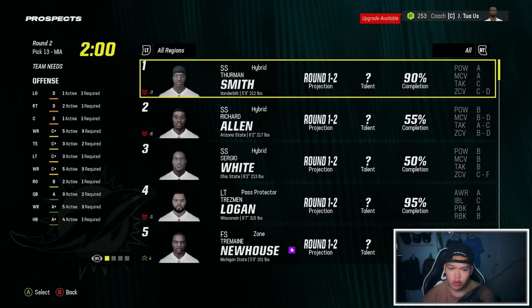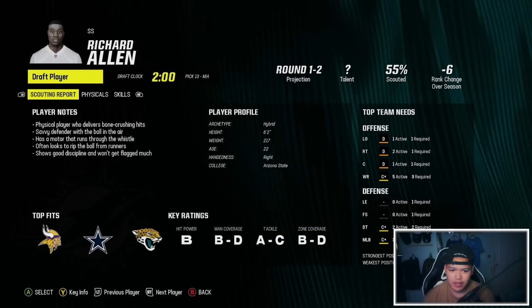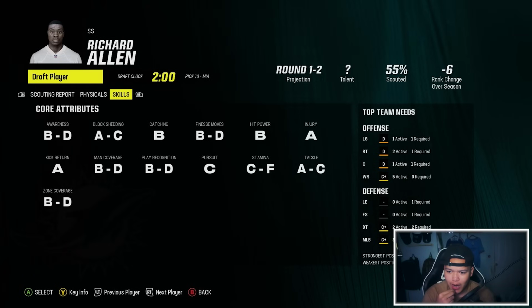I can't lie. Thurman Smith is still here. Okay, interesting. Hold up. This guy looks kind of insane too. What's his name? Richard Allen, 22 out of Arizona State. Hybrid, 6'2". Ratings are okay. Pretty mid. Same with the combine. Skill-wise, B-to-D awareness. A kick return. B-to-D man, B-to-D zone. We just don't know a lot about him. B hit power as well.